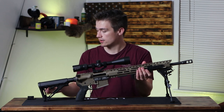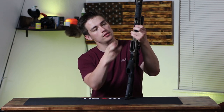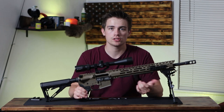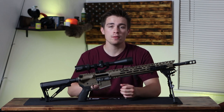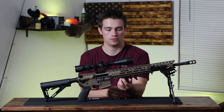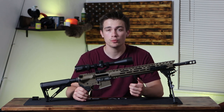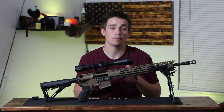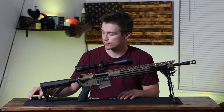There's a Picatinny rail piece on the bottom, and I have a mount that attaches to it so I can use a tripod when I'm predator hunting. I have just an Amazon tripod and a Vortex mount — it's intended for a spotting scope but works well on a camera tripod. You screw in the part that attaches to the head of your tripod and it attaches right here to the rifle. I want to upgrade to a BOG tripod in the future.